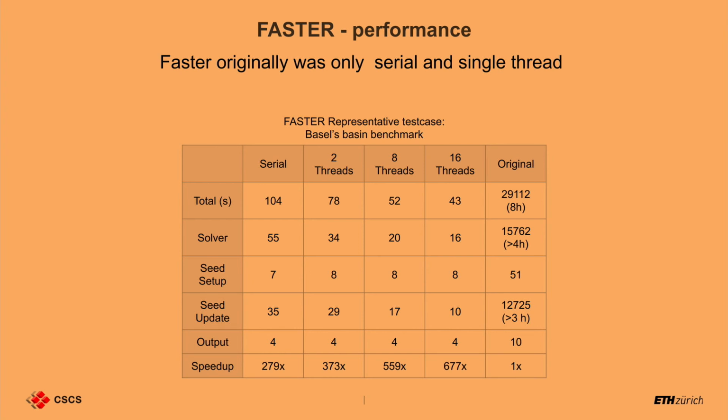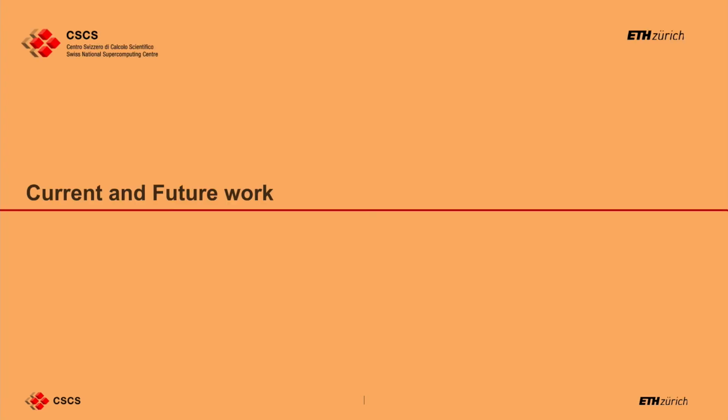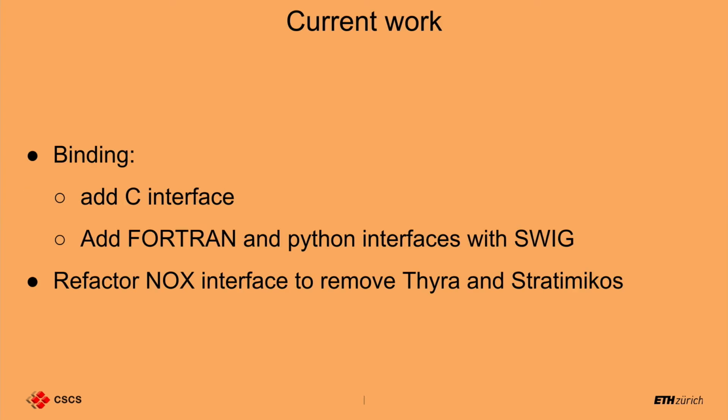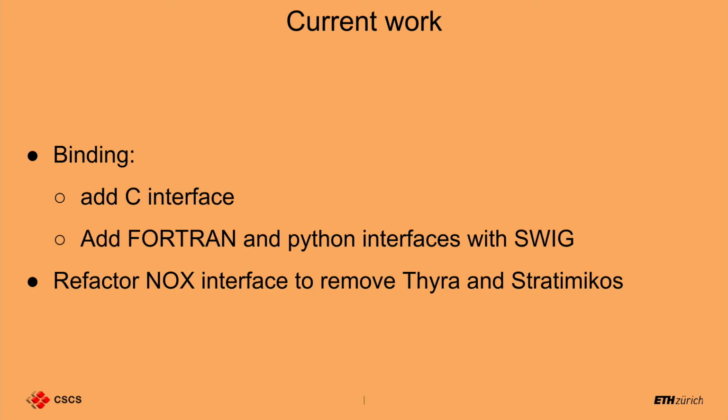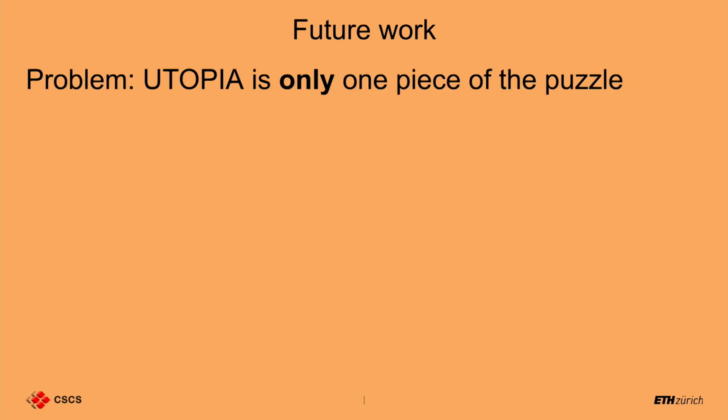HPC project actually. Okay, so I will show you now a bit about the current and future work, and also an ancillary project about Utopia. Now we are working on adding a C binding and other interfaces, because we have other projects that are not written in C++ and we would like them to access Utopia. Another thing I'm currently working on is refactoring the NOX interface in order to use the native objects of Utopia and not Thyra through Trilinos.